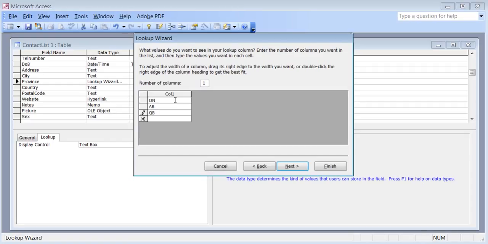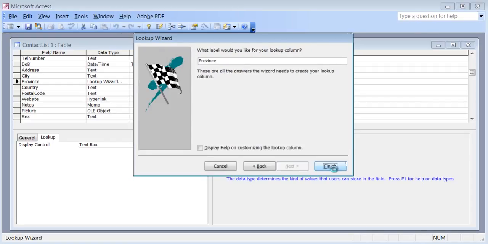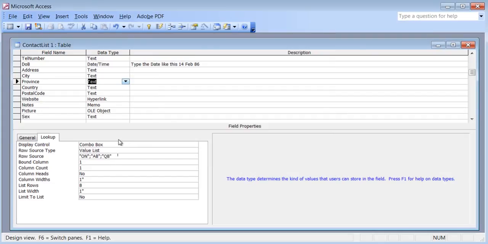So I can keep on typing all the fields I want, next, and finish, and here's my list. And if I wanted to add more, I could just click at the end and then type BC for British Columbia, and so on and so forth. And I hit save, it's always a good habit.